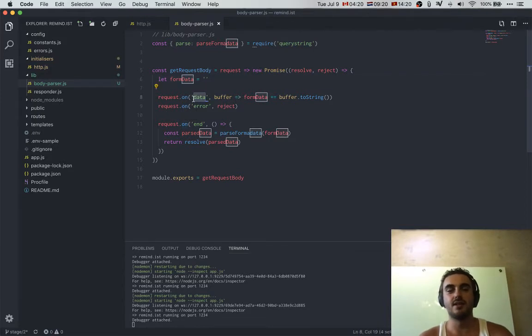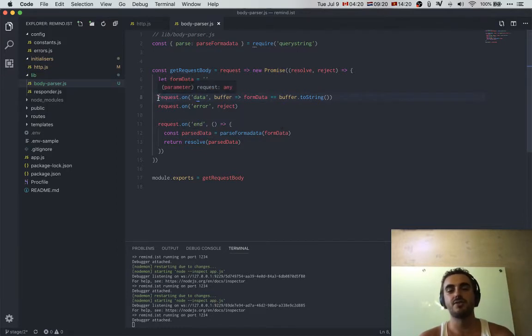So here, a stream essentially has several standard events. It has an end event, so that's when the stream ends. It has an error event, that's when something goes wrong as part of the stream. And it has a data event, and the data event happens every time a chunk is received, right?